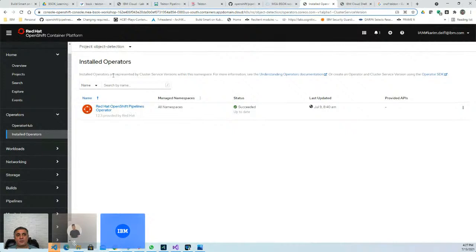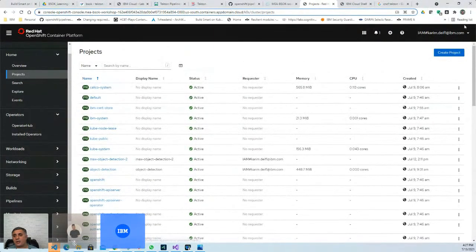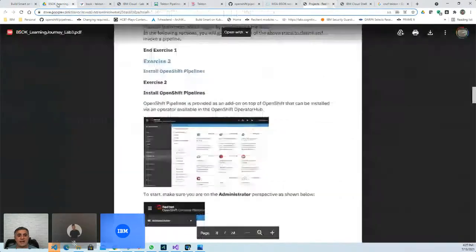So how does OpenShift work? It's basically like hundreds of containers, which are basically instances of an image. So you want to group containers together. So you group them together using what are called projects. So on the left here, we can create what we can call a project. And that's what the next step is.